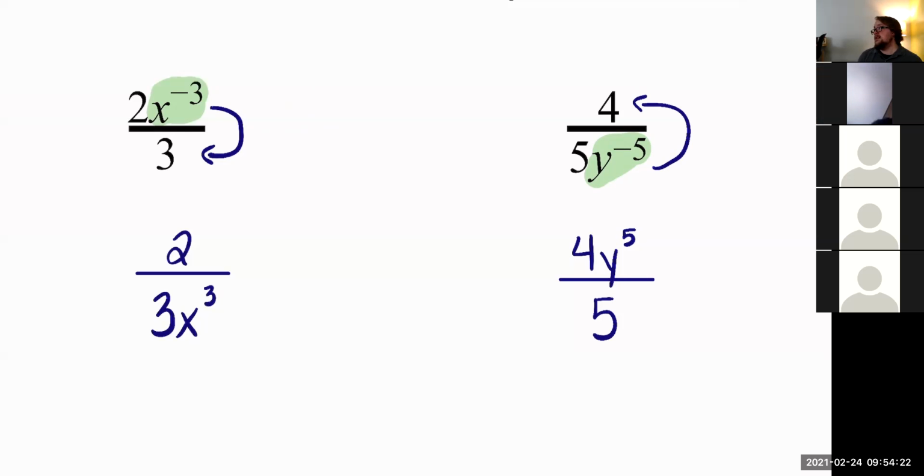It would get a little bit tricky, and that's where some of the language complicates things, which is why I always recommend writing things down. Because verbally, if I said 4y to the 5th power, am I saying all of 4y is raised to the 5th power, or am I saying only the y is raised to the 5th power? Unless I clarify, you may not know. So the language behind it can complicate things, unfortunately.